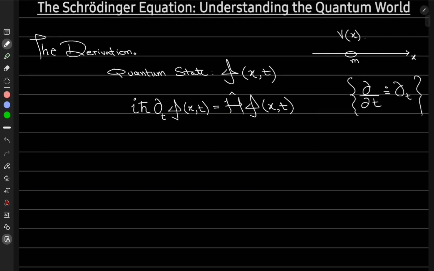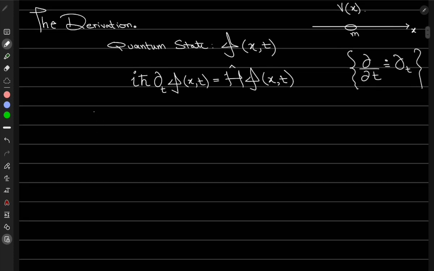Now, the Hamiltonian operator further can mathematically be written as minus h bar squared over 2m partial x squared plus V of x. Again, this partial x squared is just partial over partial x, and then it is basically the square of this, so it's the double derivative, right? So this thing, I represented it with partial x squared.